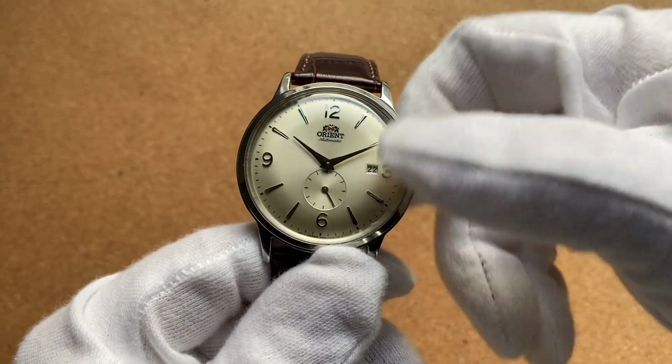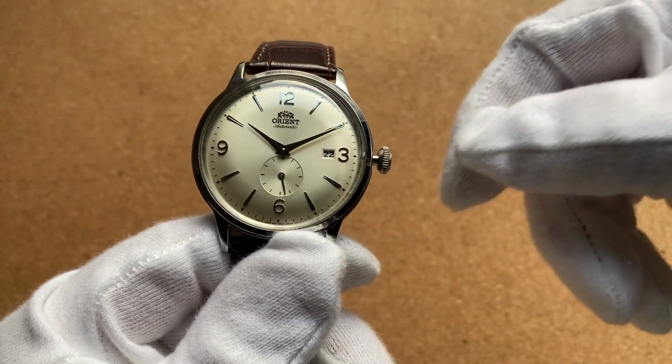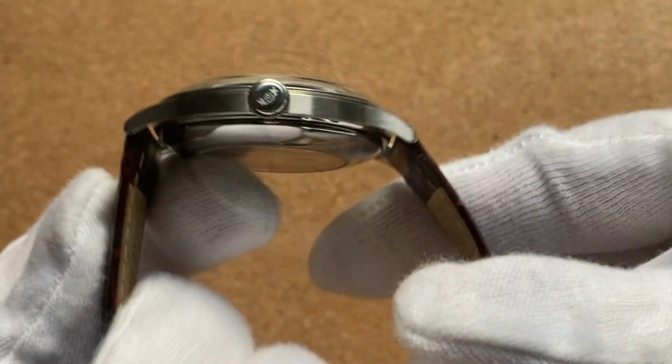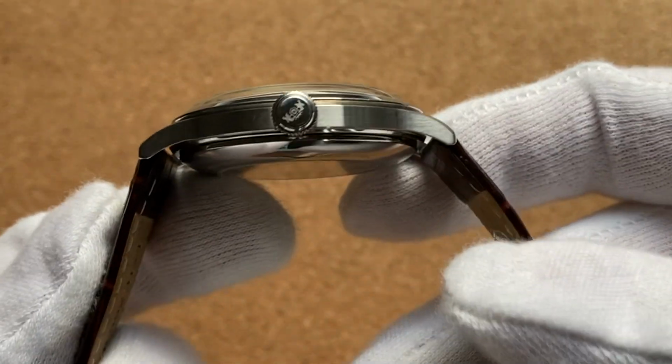The crown has 3 positions. First one is for the winding, second one is for setting the date, and the third one for setting the time. The crown itself does have Orient branding on it, which is a nice detail in this price category.